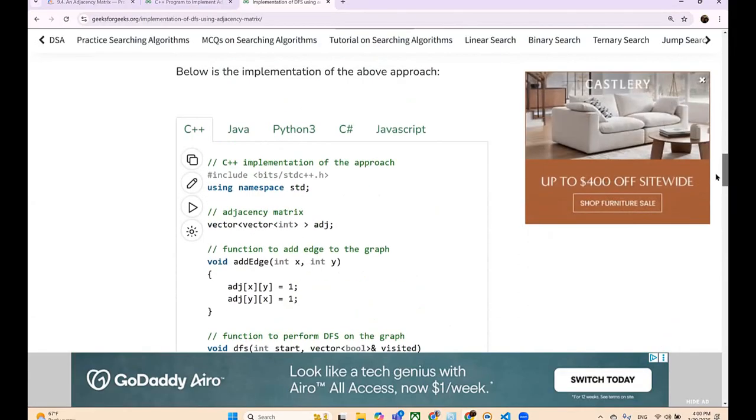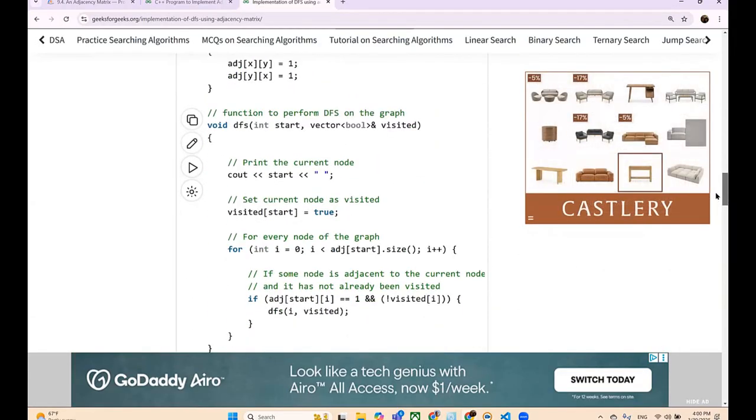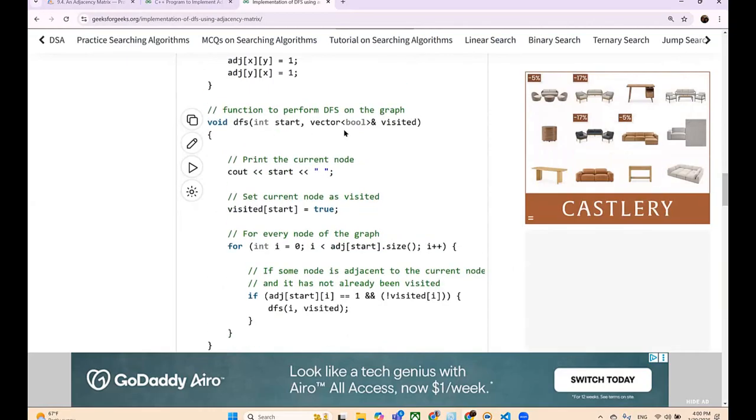And then after that, for depth first searching, you need to keep track of a vector of booleans. This is the same as we use for the visited array. You get started from the starting node, you visit it and set visited to true.